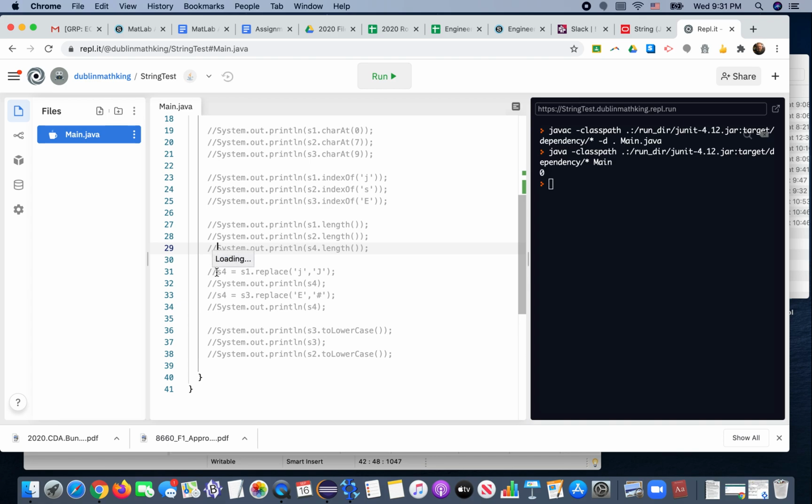Now let's try the replace method. If I do S4 equals S1 dot replace lowercase j with capital J, see what happens. We get javelin with a capital J this time.